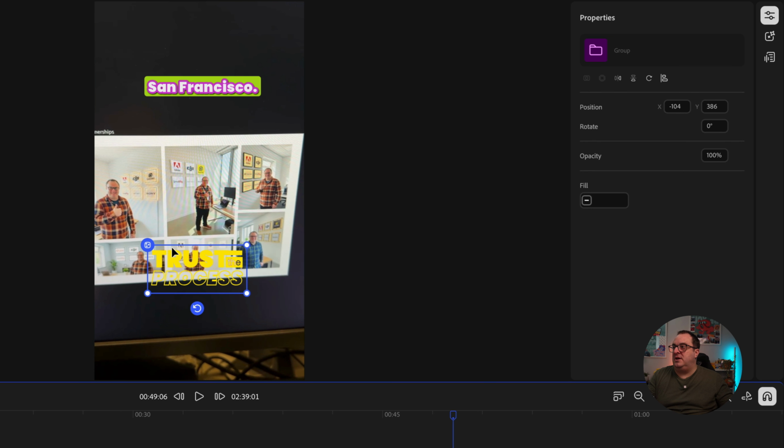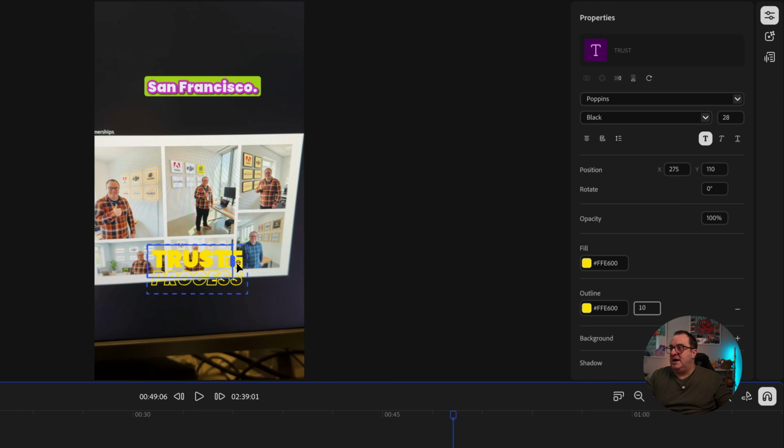And I think if you click on these, can you ungroup them some way? There doesn't seem to be a way to ungroup those that I can see right now, but hopefully they change that in the future. But you can double click into them and then change those particular items and change the fonts, etc. if that's something that you are wanting to do.